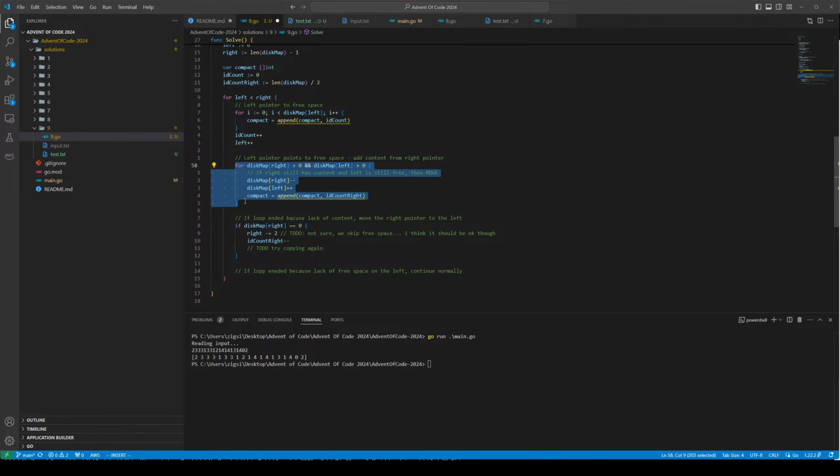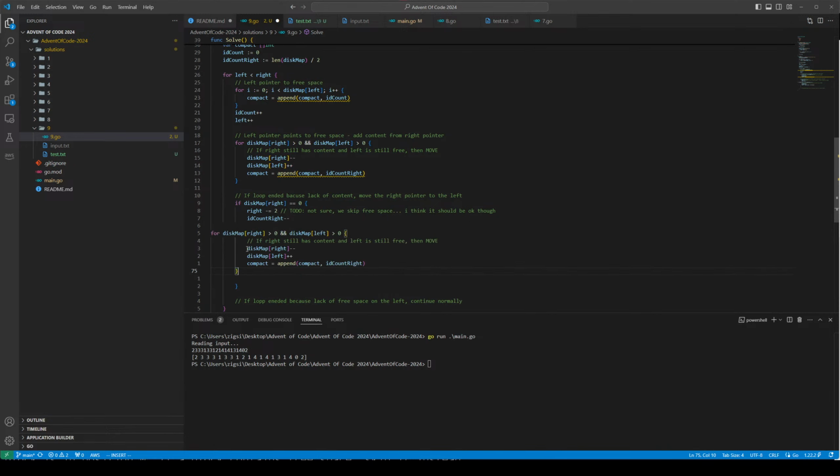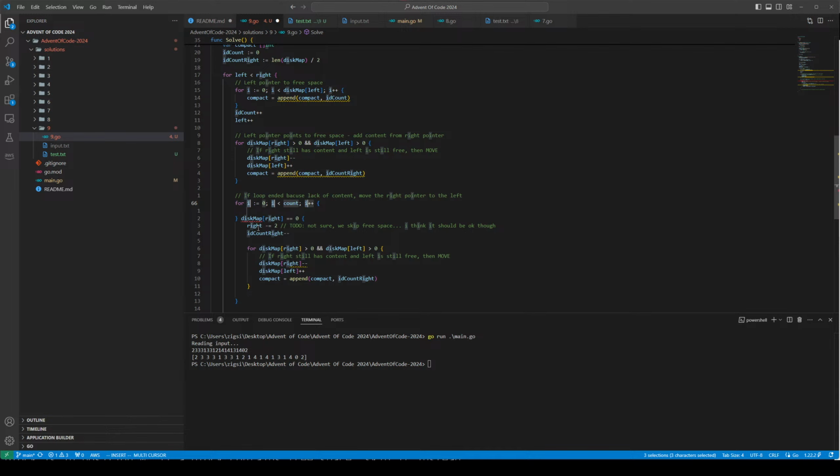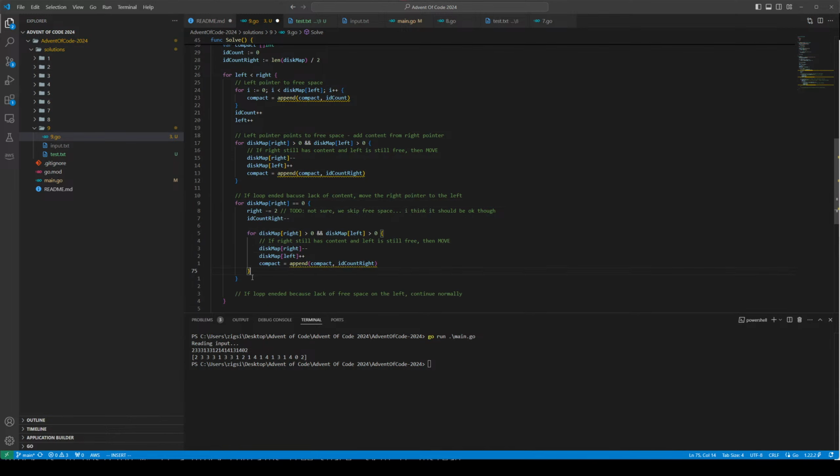Let's just for now, I'm just gonna copy this because it's basically the same thing, and paste it here and change this to while, or rather for. Like that.